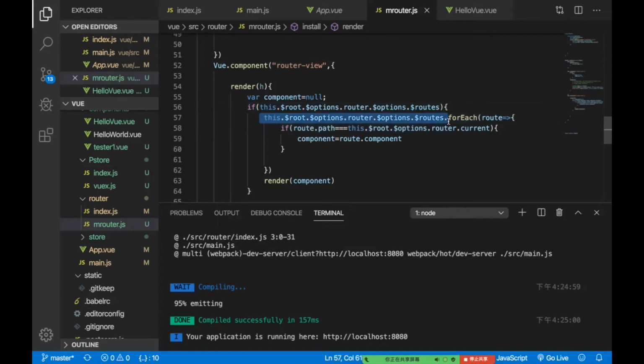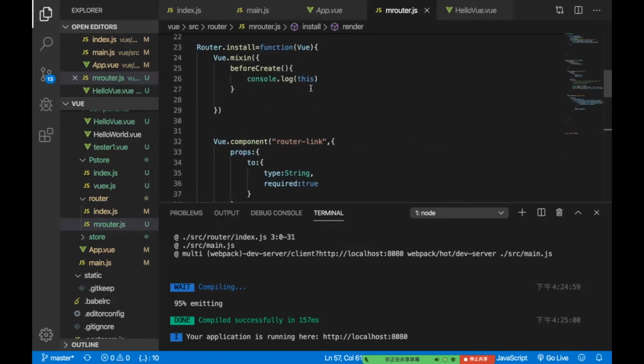If it has it, we get each of the paths, and then we compare the path with the value of the current. The current will be changing in accordance with the window event.